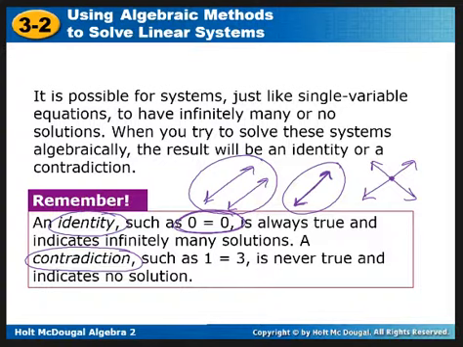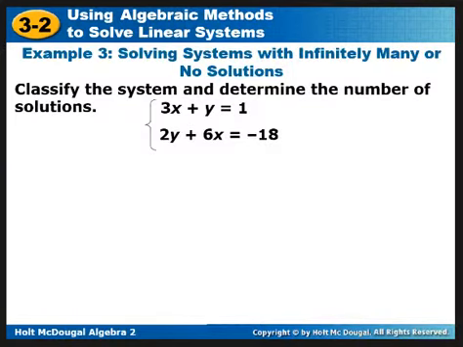If you ever get everything to cancel out in terms of variables and you get something like 1 equals 3 on the bottom of your particular solution, obviously that doesn't make any sense, and that represents a situation in which you have parallel lines that never intersect, therefore have no solution. So we're going to run through an example real quick of what this might look like.